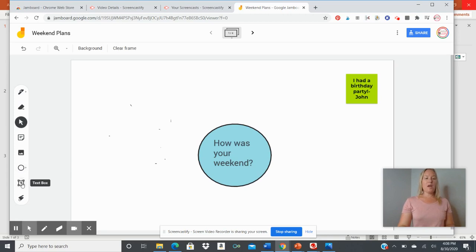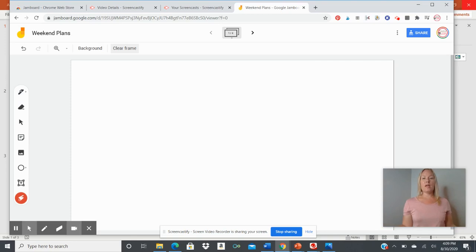I showed you the shape add. This is adding the text box, and then the laser, which the students like to use, but it's helpful as a teacher to be able to say, okay, look at this part of the problem, and now look at this part of the problem. So that draws their attention to that part of it. I can also clear this out when we're done with it. I just hit clear and all of our stuff is gone.